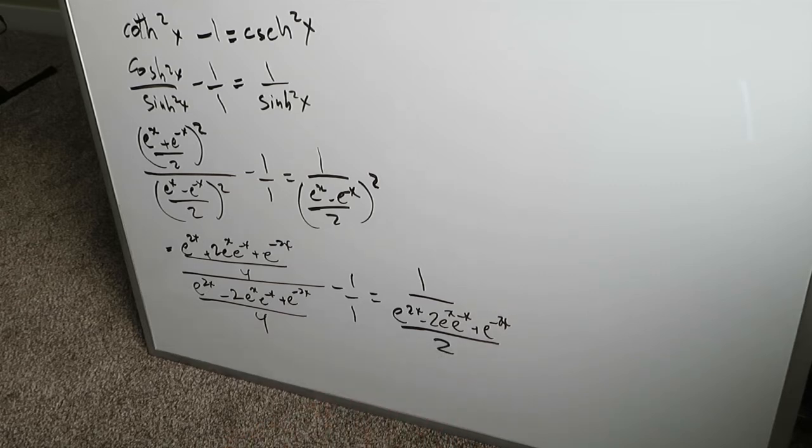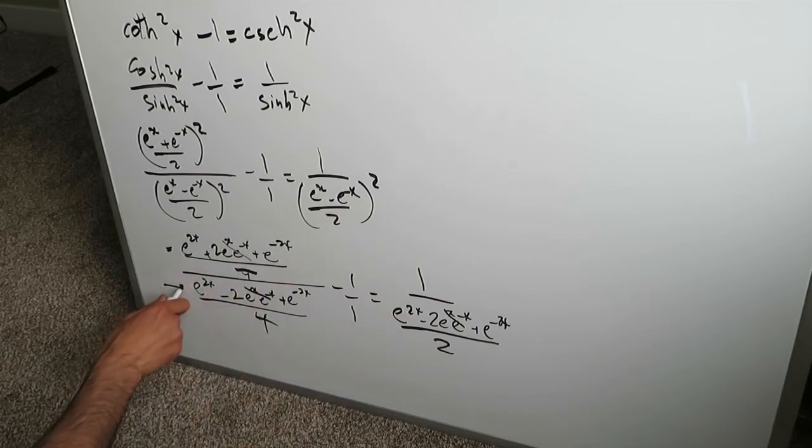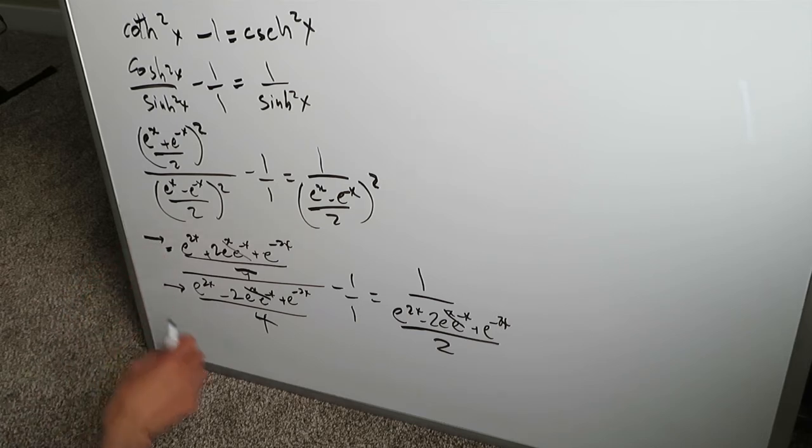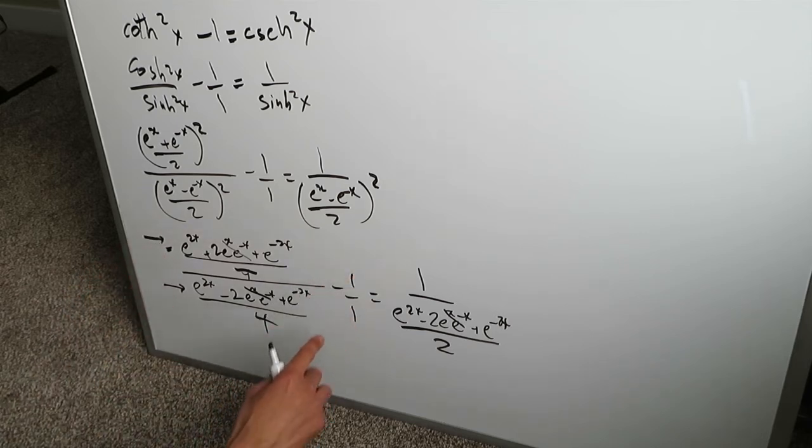I want to do some simplifying over here. e to the x multiplied by its reciprocal will cancel out to just give you 2's. Same here, cancelling out. You want to do a common denominator, but this 4 and this 4 will cancel out. This right here has become your new denominator. This right here is your numerator. You're going to subtract 1 over 1 and see if you end up with that.